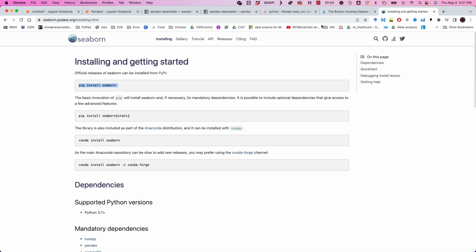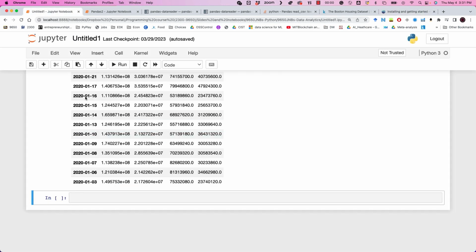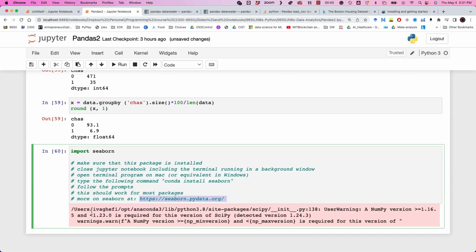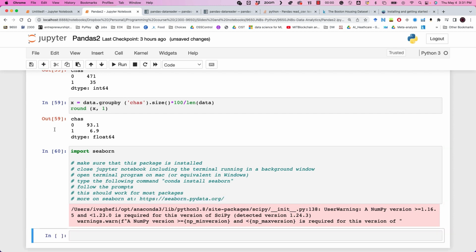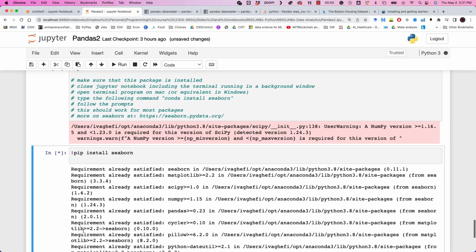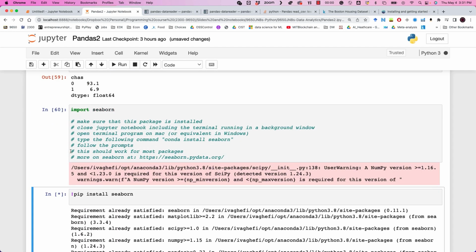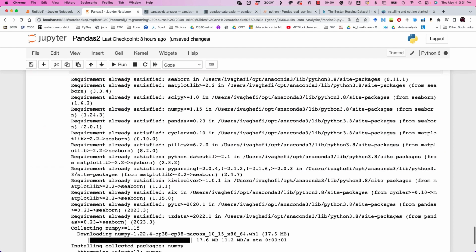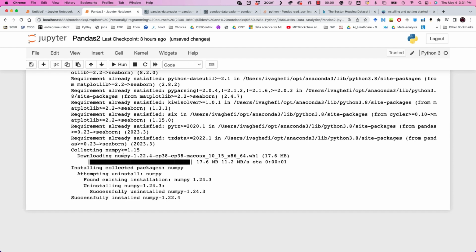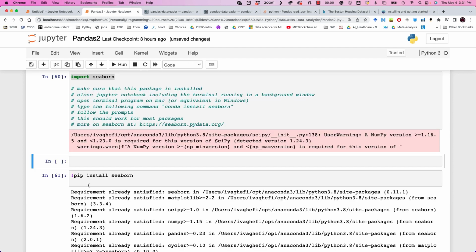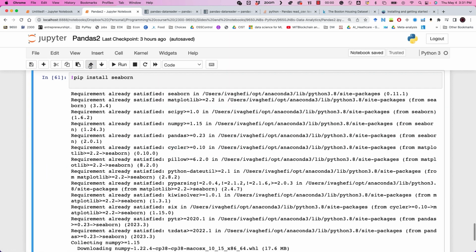Let's see if we can now do this. I'm going to first try to see if I can do it through my notebook. Otherwise, I'm going to go through other methods. So I'm going to say pip install seaborn. I'm going to let this code run. And then once that's done, I can import it. I see that there's a process, it's installing. It's successfully installed the latest version of NumPy. I'm going to move that up.